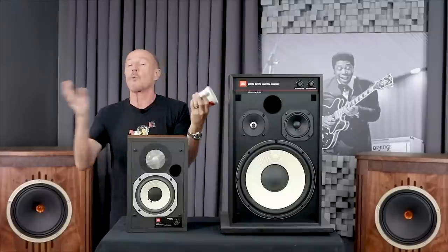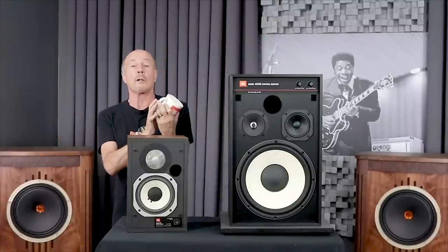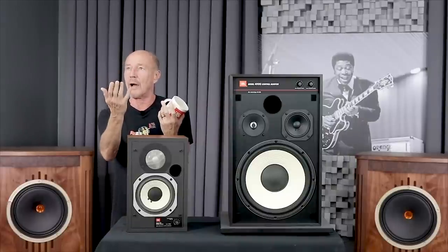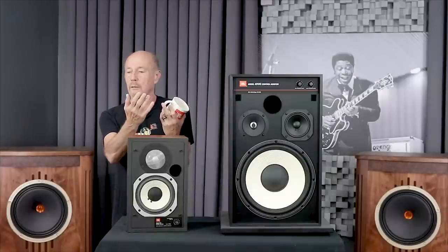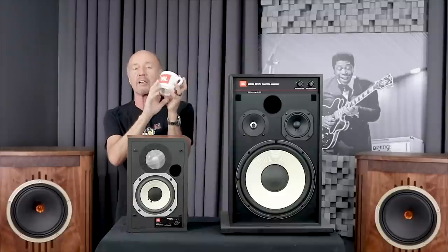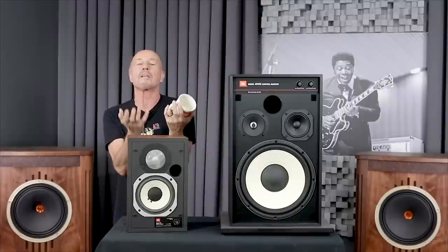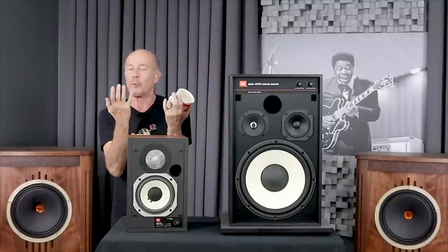This is my coffee mug. If you watch the L100 video, you already know the story. When the L112 came out, I was working for a JBL dealer. I was a young pup, probably 22 years old, working at a stereo store, got to go to the factory, got to go to an anechoic chamber and this was our fabulous departing gift — this mug. It's the only thing from my misspent youth that still survives today.